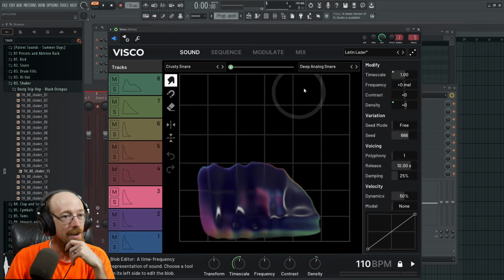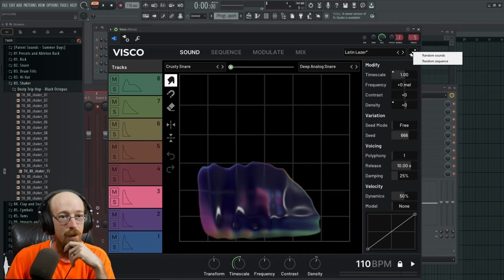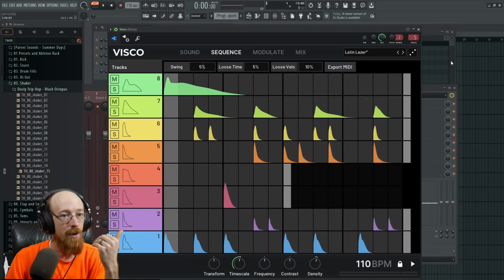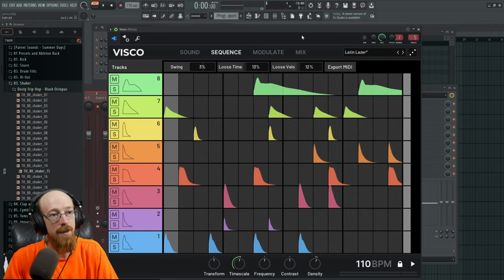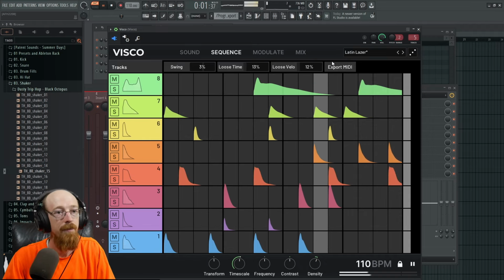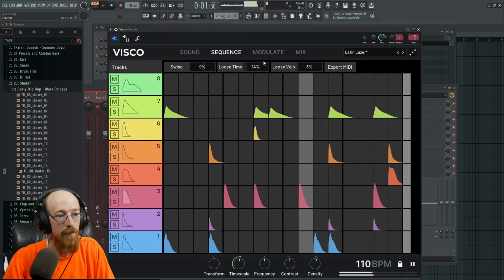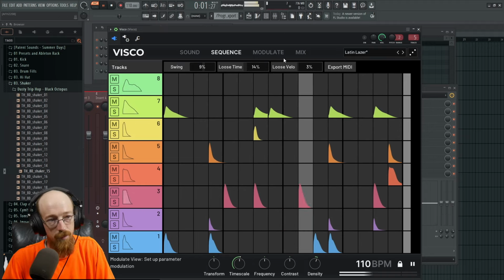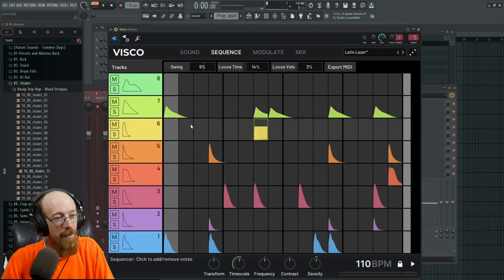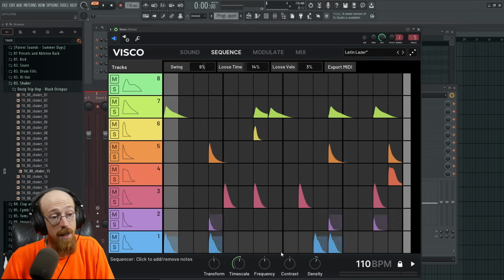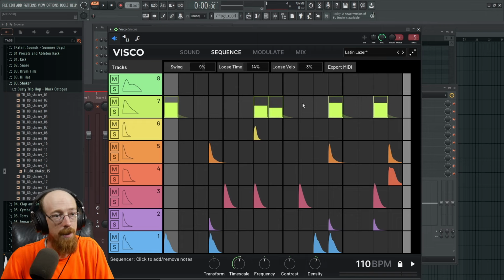And one other feature I didn't talk about is this random feature. If you right click, it gives you options. If you click it just straight up, it randomizes sounds in the sequence. I don't like randomizing the sequence. Like if we do it, just listen to it. I typically have to come in and clean it up. I don't know. It's sometimes a good starting point. I'll usually be writing my own though.